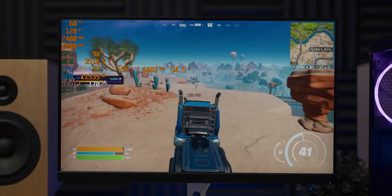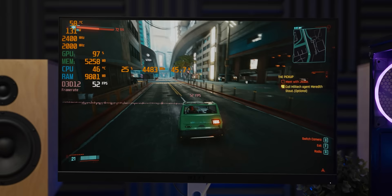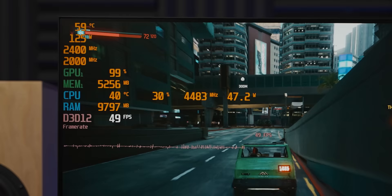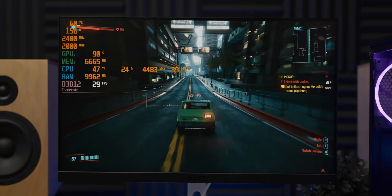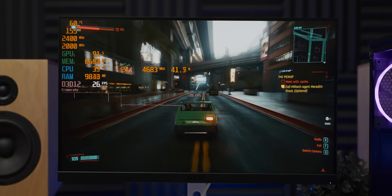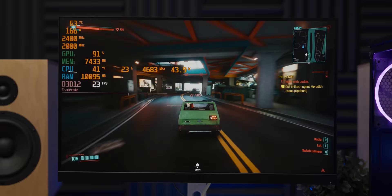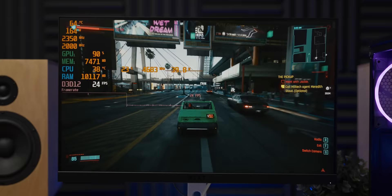Let me try to get Cyberpunk running again. It works — all I did was restart the PC and that seems to have cured it. At 1080p medium settings this is not the greatest result, and the power draw is down to about 130 watts on the GPU. Not super promising for ray tracing, but let's give it a try. At medium ray tracing we're getting about 30 frames per second — before we turned it on we were sitting in the high 40s, so we haven't actually lost that much frame rate. Let's try psycho ray tracing — we've barely lost any additional frame rate, sitting around 24 frames per second depending on where we're driving around. This makes me think that once they sort the drivers and optimization out, this Arc card is going to be a real monster.